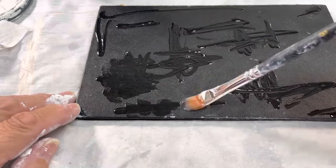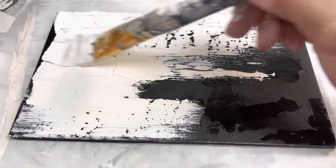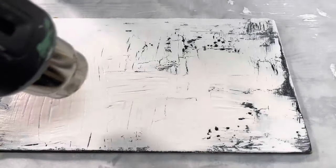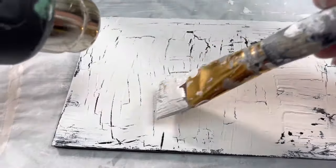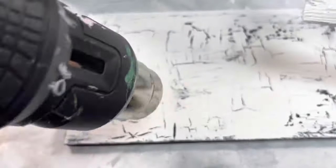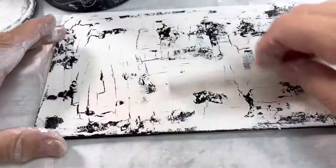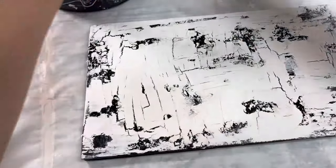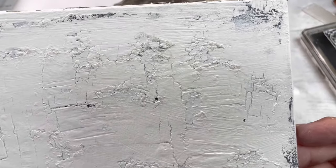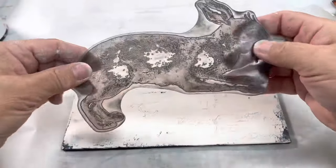So I used that Gorilla Glue. Now normally people use the white glue, but I wanted to be a little different and see what happened if I use this, because I want it crackly and chippy. So as you see here, I'm going a little back and forth. The key to this is to have, I believe, DIY paint because it crackles, and have the glue and have your heat gun. So then I went over again with more white paint. So now we have this beautiful texture.